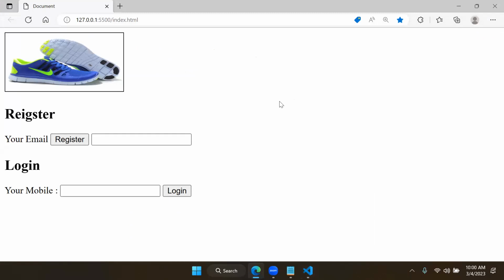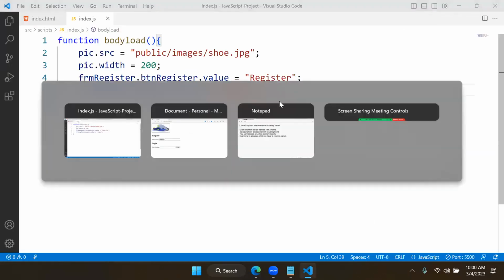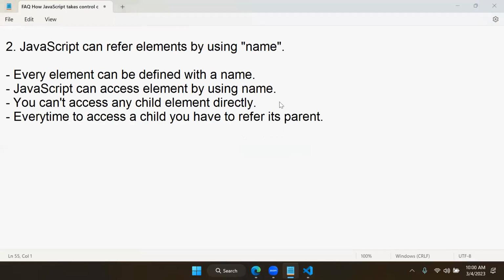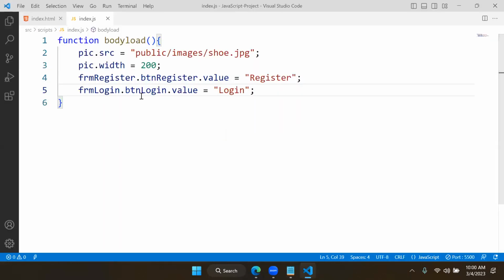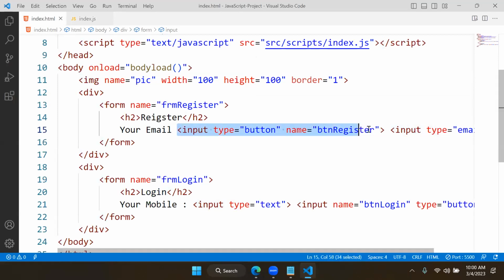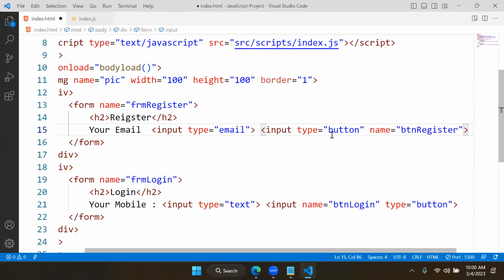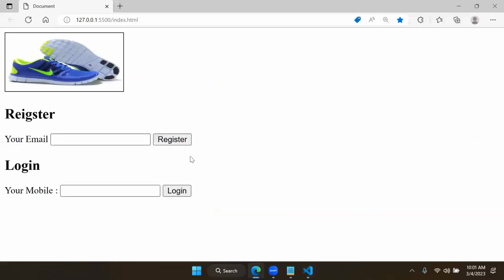There is no problem even if you change the position of any element. You see, now I am going to the design and I am changing the position of this button from here to here, as long as you don't change the complete parent-child hierarchy. Now you can see it's okay, fine, no problem.